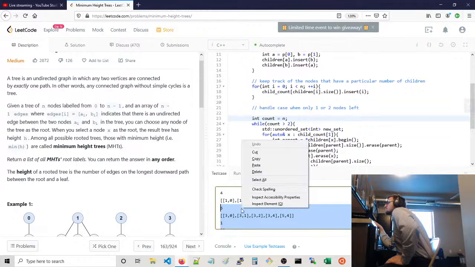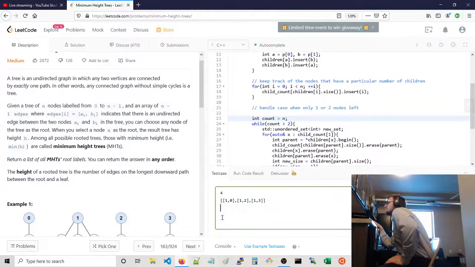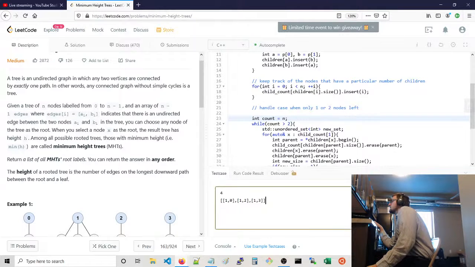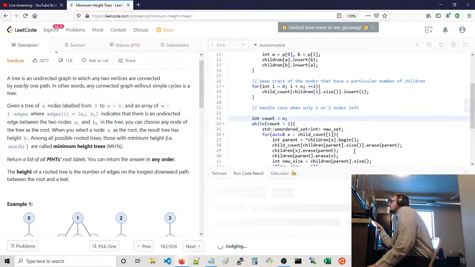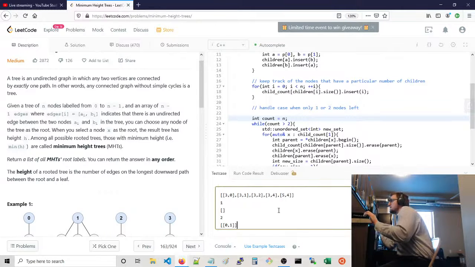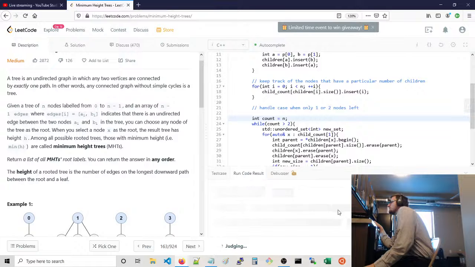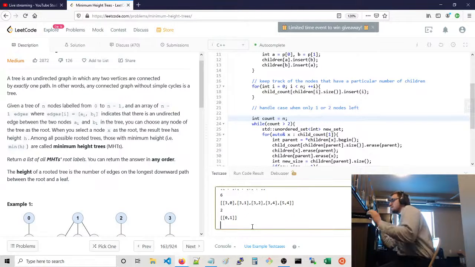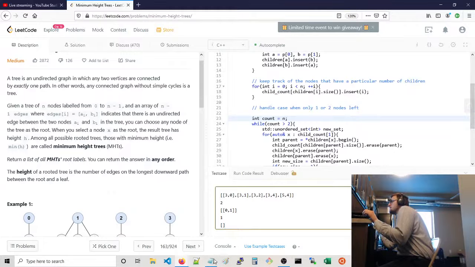Let's test it on just this one here. Oh, because the right answer. Okay, so it's probably this thing that's giving me an issue. Yeah, it's definitely that. What is this 1 0?